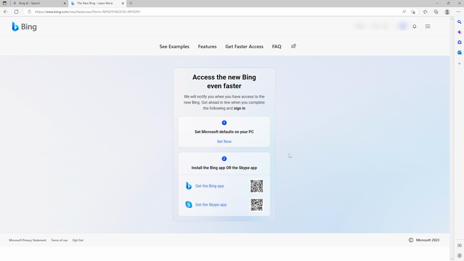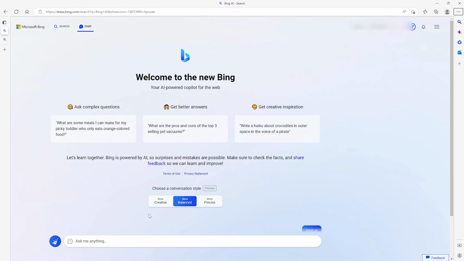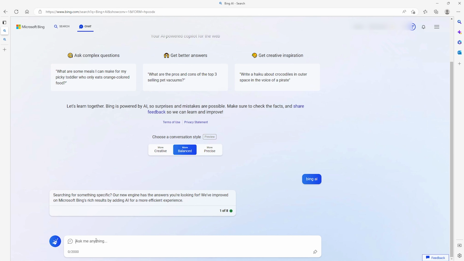After being on the waitlist, this will take around 2 to 3 days before having access to the Bing chat. Check the website and chat from time to time. And once you have this, Ask Me Anything tab on the bottom part, you can now use the Chat GPT. So that is how you access Bing's Chat GPT 4.0 or the Bing chat.